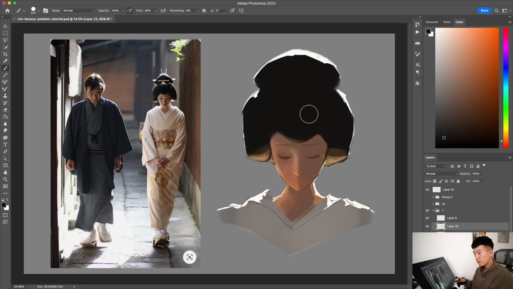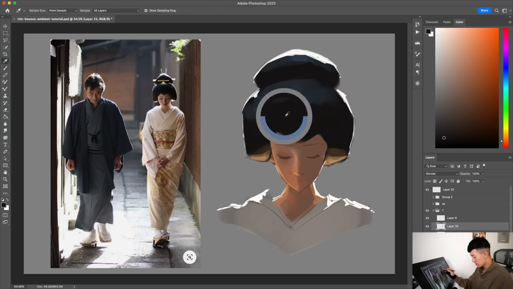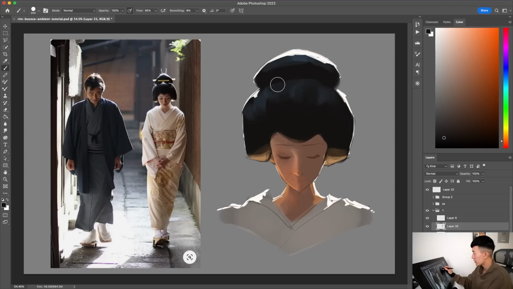Now, last but not least, we have to apply ambient lighting. And because this is an outdoor scene, we're gonna get a bit of blue. And you can see that blue right there on the head. So I'm gonna take a nice, decently saturated blue and get some of that onto the top facing surfaces of the hair. Just like that. And we're gonna brush back into it, right? Create this hint of detail in the shadows. And just like that, let's apply another glaze of blue. So things start to look like they belong in the environment.